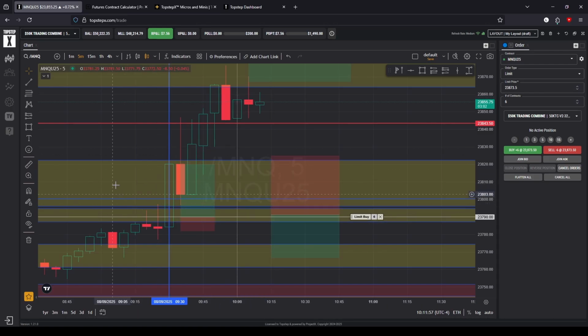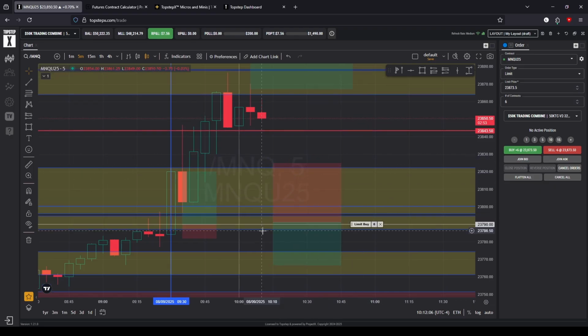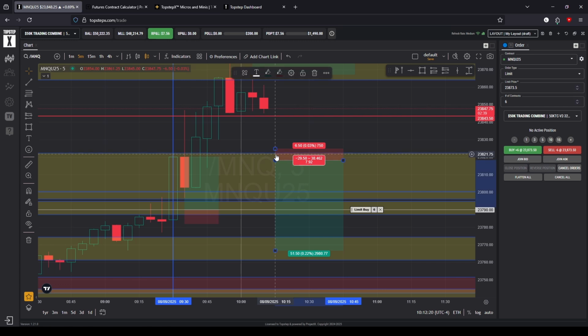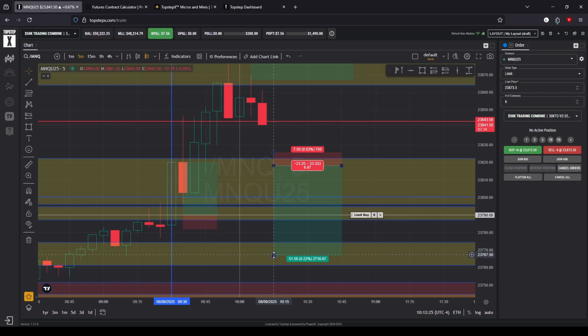When I have two zones that are so close to each other, like here, where there's a tiny gap between them, I do not like taking many trades from these ones. So if I were to think about going short in this area, I would think about doing it from the top here, the top of this square. And I would probably have my take profit at either this one, or there's a tiny square here that I've drawn, a tiny rectangle. So I would have it either here or here.